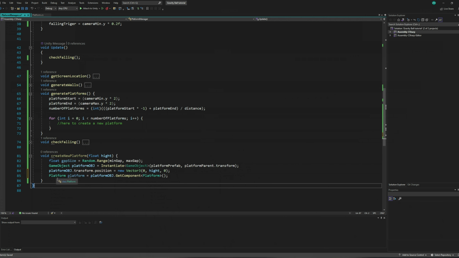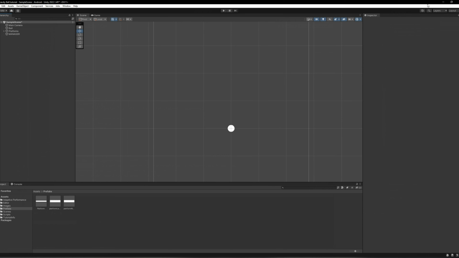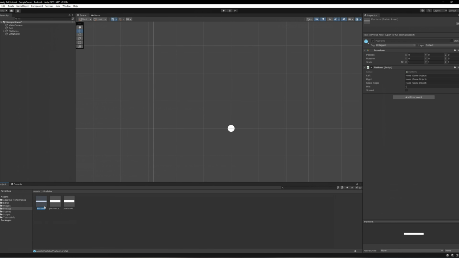Okay, so now I need to get this platform game object in our prefab. Our prefab has a script called platform.